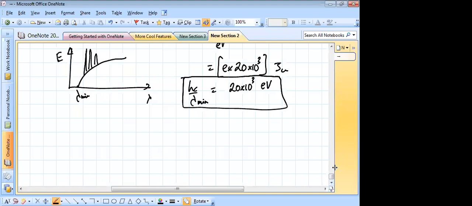So K shell से remove हो पाएगा क्या? नहीं ना? क्या सर, एक बार आप रिपीट कर सकते हैं? See, your K shell से इलेक्ट्रॉन रिमूव करने के लिए कितने एनर्जी की जरूरत है? We require that Z square into 13.6, right? This much energy. Whereas L shell से इलेक्ट्रॉन रिमूव करने के लिए कितने चाहिए? Z square into 13.6 by 4, है ना? So this is less than this, ना?